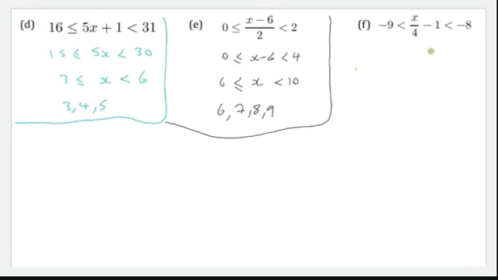And then finally, if I add 1 to both sides, I get, oh gosh, what do I get? I get minus 8 is less than x over 4, which is less than minus 7. Timesing everything by 4, I get minus 32 is less than x less than minus 28. So therefore, I'm not allowed minus 32, but I am allowed minus 31. I am allowed minus 30, minus 29, and I'm not allowed minus 28. And that's it. That completes our little section there on inequalities.